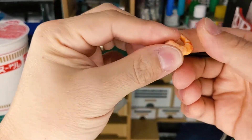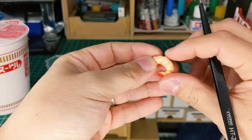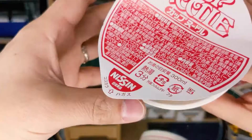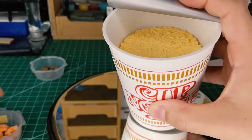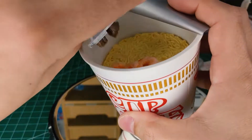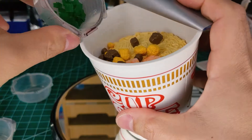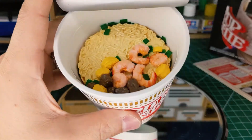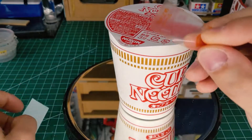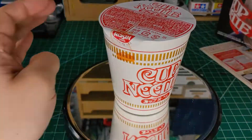Honestly, that doesn't look too bad — it's pretty good. So let's get our toppings in there. Let's peel back this sticker cover. I love this cover, it's very authentic. We'll peel that back, pop our shrimp in there. Delicious. Some beef — right on, get your protein. Some egg yolk. Hope you like green onions. There you go, look at that. It also comes with this little sticker tab that you can use to keep that lid down while the heat permeates inside.